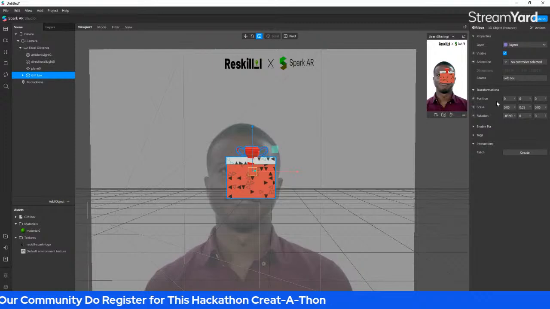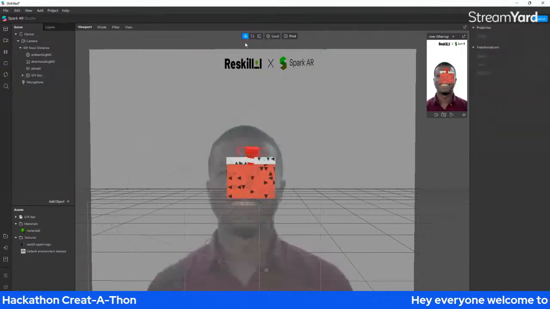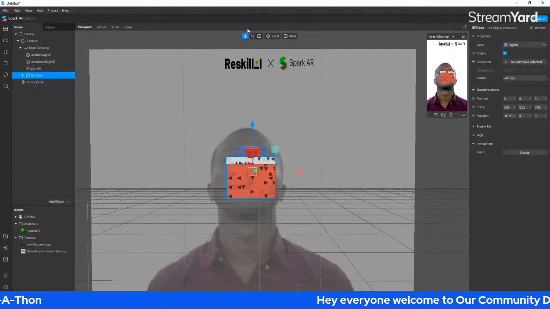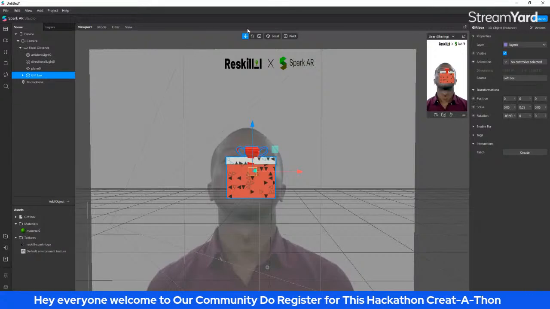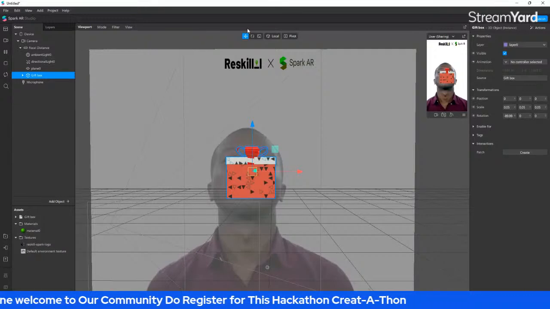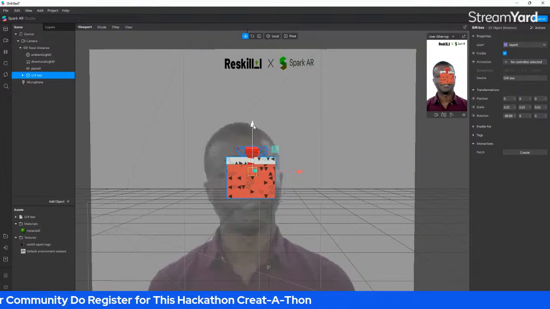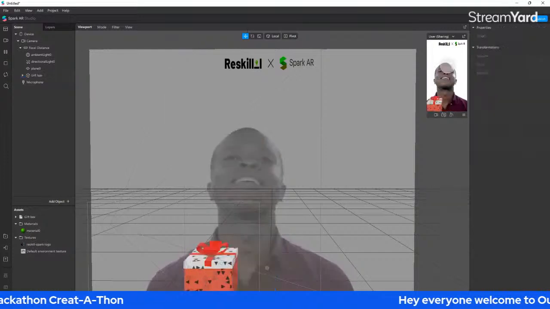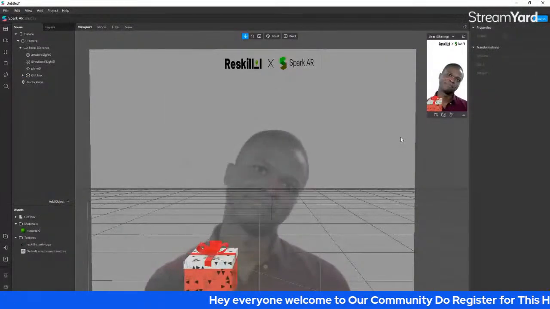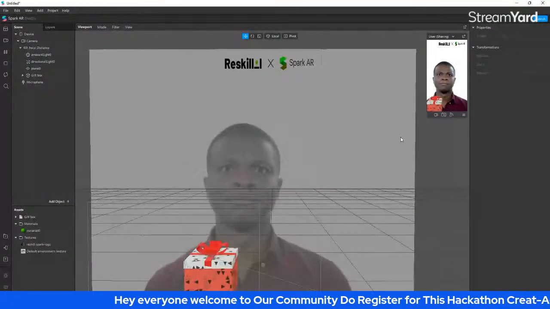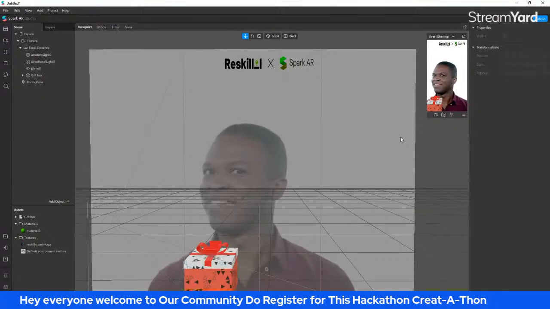And now about repositioning. So I will select the gift box, I will go back to the reposition menu, and I can reposition it anywhere on the screen. Suppose I want my gift box to be here, so I can reposition it here, and we can even see how the effect will look like. So this was about something, and we have added some of the static objects. The objects are placed where they are, and they are not moving with the face movement.